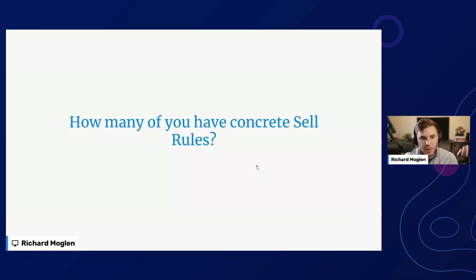So here's another question that I wanted to ask everybody, and you can answer either in the chat or just to yourself. How many of you have concrete sell rules? This doesn't have to be technical focus. That's going to be what I talk about, but this could also be a fundamental reason. Growth is slowing, the management leaves. But for me, it's all technical focus, because I believe kind of all the different information gets incorporated into the price action itself. So I'm going to focus on the technicals, but regardless, even if you don't agree with technical analysis at all, don't know how to use it, you should have a reason, and ideally it's written down, that you would sell a stock.